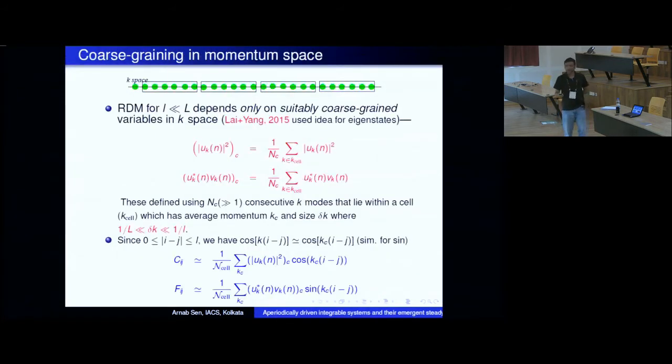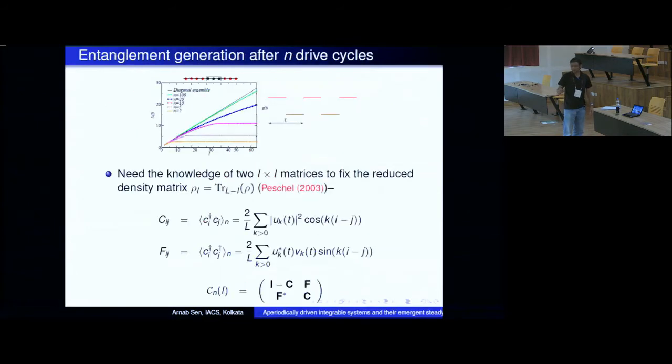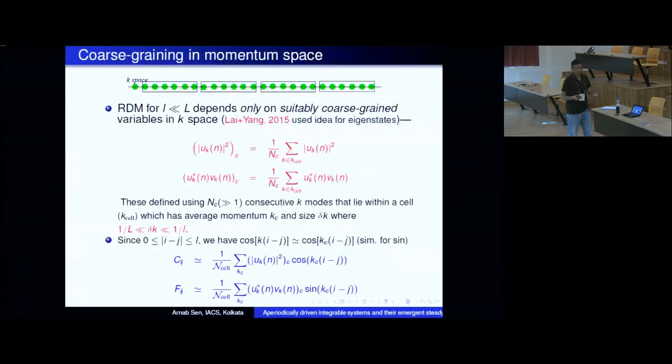Good. So now I try to motivate this geometric picture, which I'll come to. See, now we are interested in local quantities only, right? So it turns out that I don't need to know these UKs and VKs in detail at each momentum k. There are some coarse-grained objects that I can define in momentum space, which have much better properties in time.